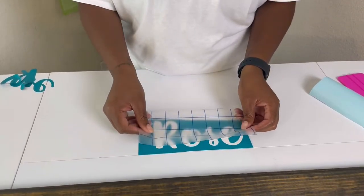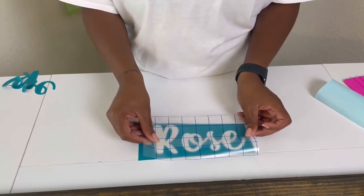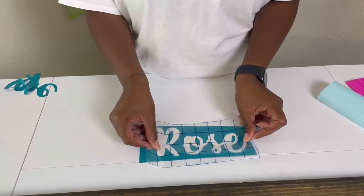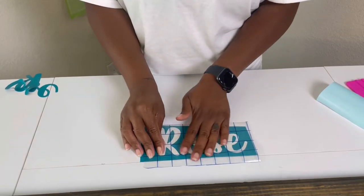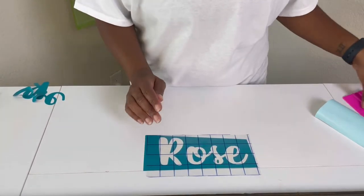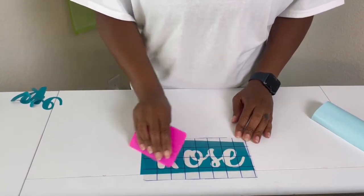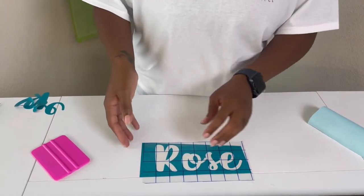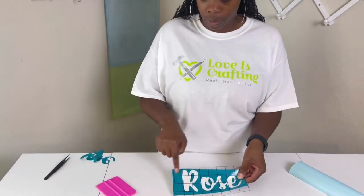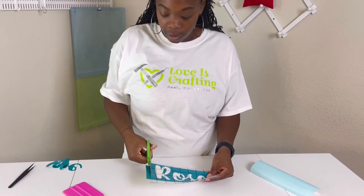So when you're cutting, it makes it easier if you are cutting straight edges, but in this case, I didn't. So yeah, it makes it a little bit harder. So I'm gonna try to line up my line with the bottom of my transfer tape to see if I can get it clear. And then you want to use your good old scraping tool and scrape it down. As you can see, I measured a little bit off, which is fine because I just need some type of outline around the words.